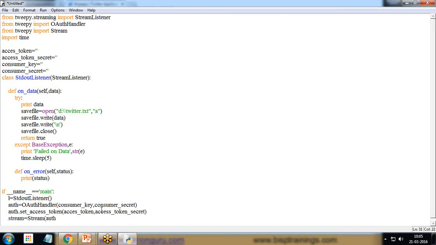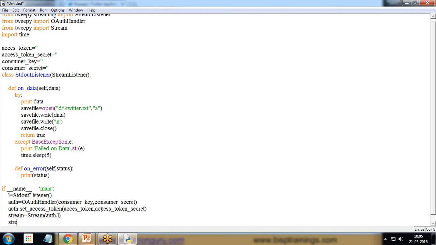And finally stream is equal to Stream(auth, instance of l), then stream.filter. I also want to apply a filter so that it will read tweets only related to specific languages like Salesforce, JavaScript and Python.